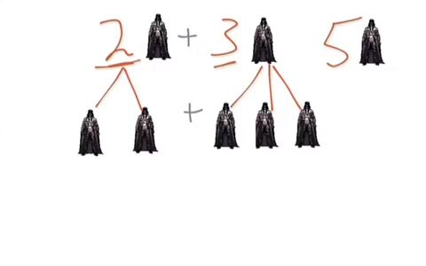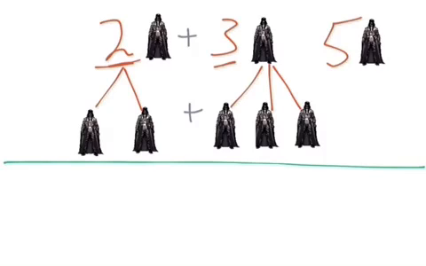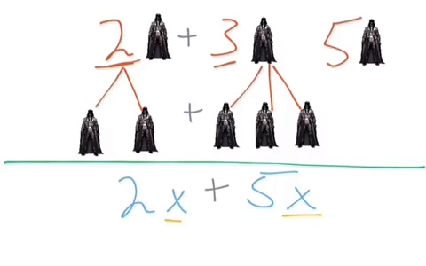Now, if we applied this algebraically, I'll draw a line here to show you, but let's say we did this with x's instead, and so we have our 2x plus, now let's do 5x right there. Well, the x's are going to be just the same as we did with the Darth Vaders. They're similar terms, they're like terms right there. We can take the x's and we can actually combine. We have 2 of them on the left side, 5 on the right. When we add them together, we end up with 7x. And again, we can add those together because they're like terms. They both have the same variable and we can combine those.